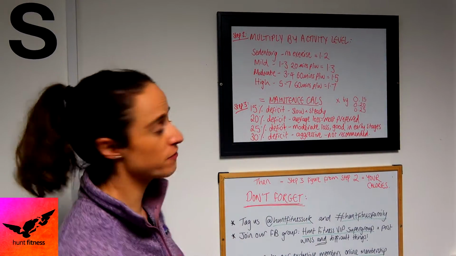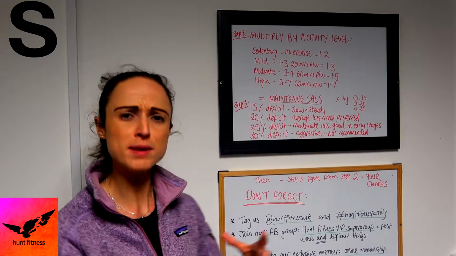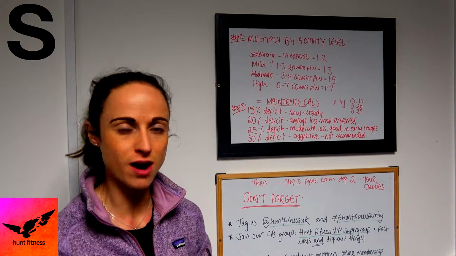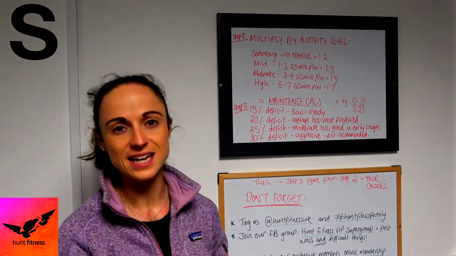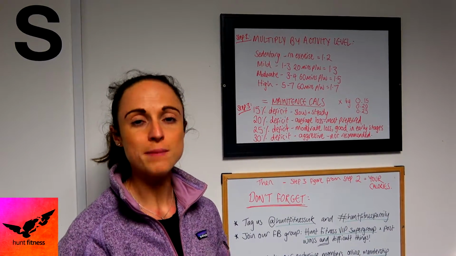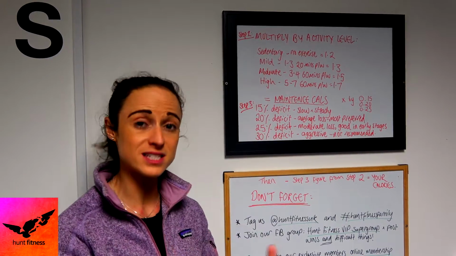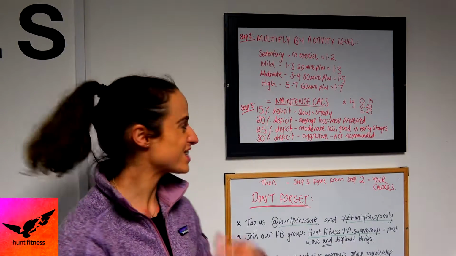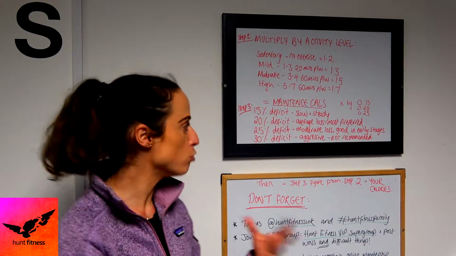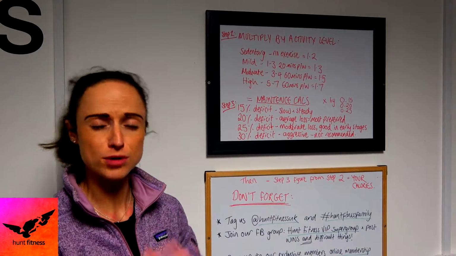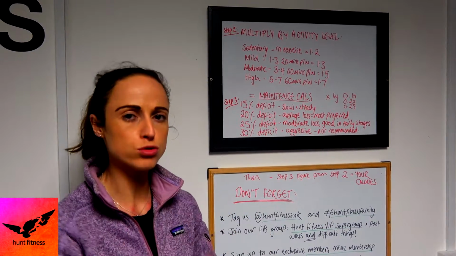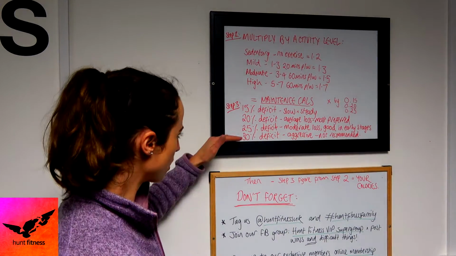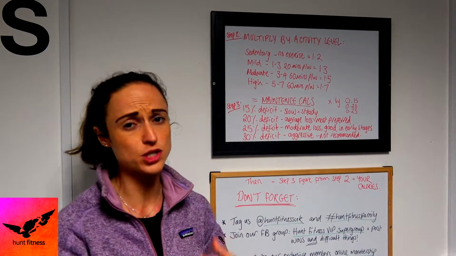If you start with a 15% deficit, it's going to be more manageable for you because you're still going to be able to go out, have a bit of a good time, and it's slow and steady. It means you are still going to be losing weight, but it is going to be slow and steady. It's going to be continuous as well, which is awesome. Then you've got the 20% deficit, which is the average loss, and most people actually prefer that 20% because it gives them a little bit of a buffer, but also means that they are on track with their weight loss goals as well. Then we've got a 25% deficit, which is a moderate loss.